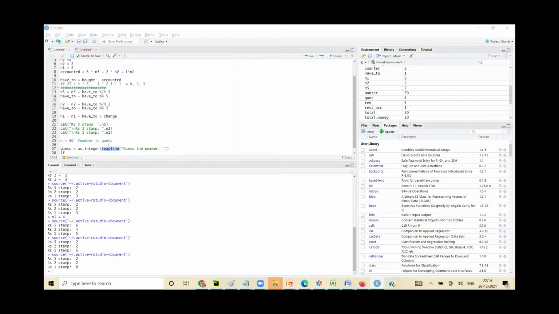Read line is to read the user input. When you run it, it'll wait for you to enter a value. Instead of saying n equal to 50, you are reading the value from the user.